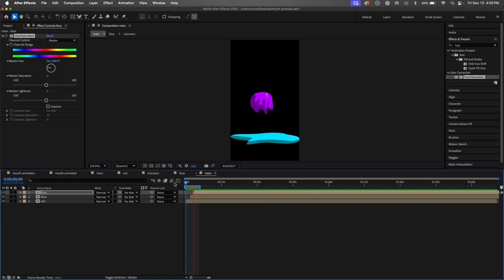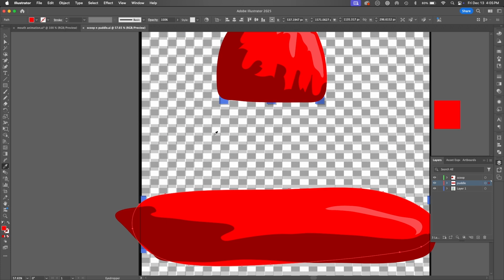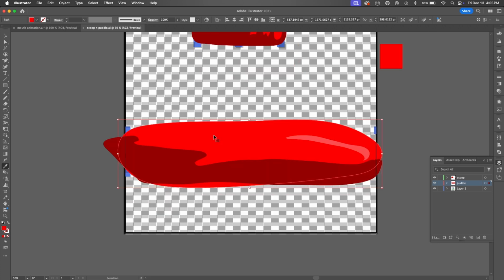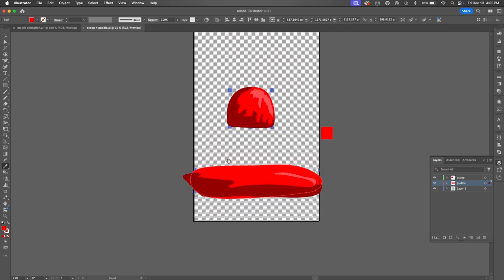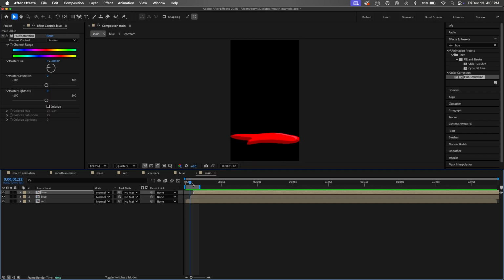Sweet. So that's pretty much what you're looking at. You just want the first frame that you do and the last frame that you do to be the same, and then it'll loop. I think I'll probably just do 3 colors, like Neapolitan. I'm just going to come in here for my own sake and add in a cone, see what it looks like.